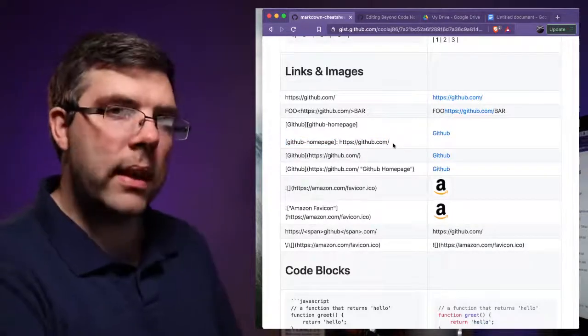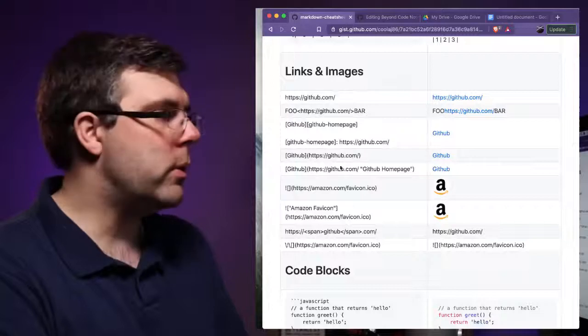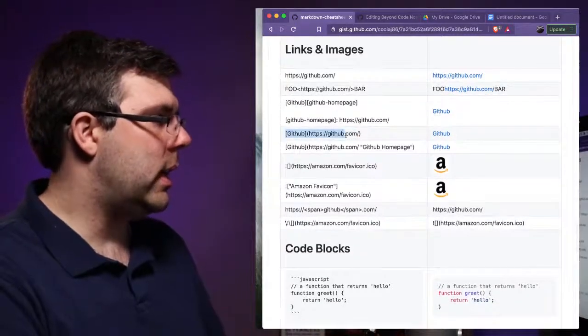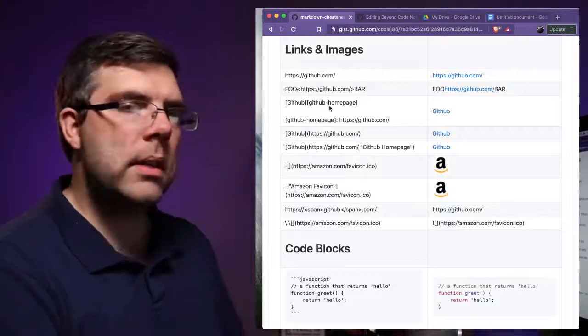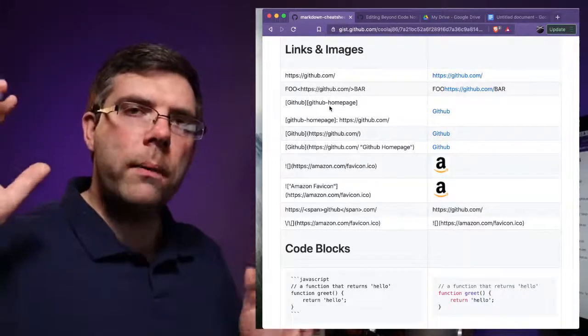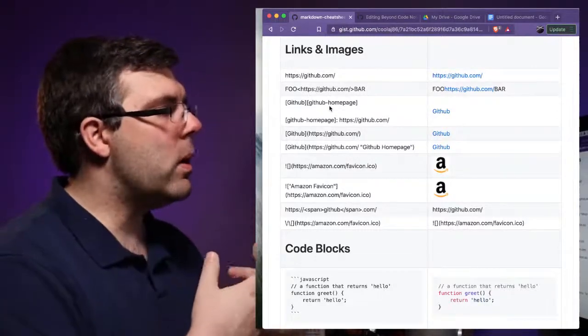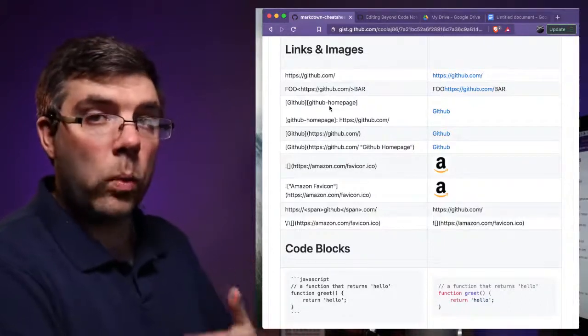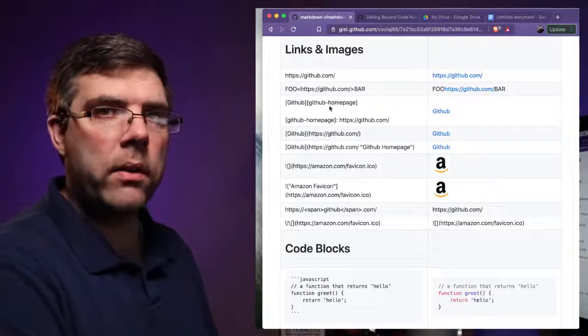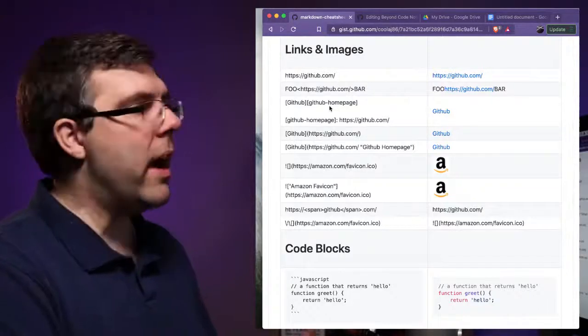The reason that I suggest doing this, there are shorter ways of doing this, as you can see here, is that oftentimes links are very long, and it can make your documentation, when you're viewing it just as raw, plain text Markdown, look kind of ugly or out of place.